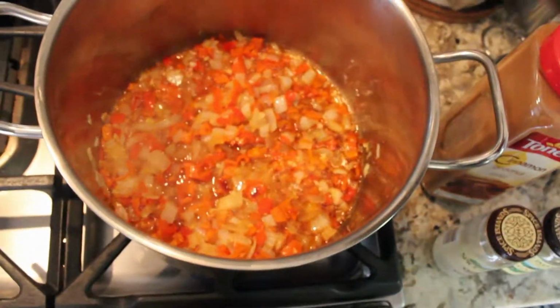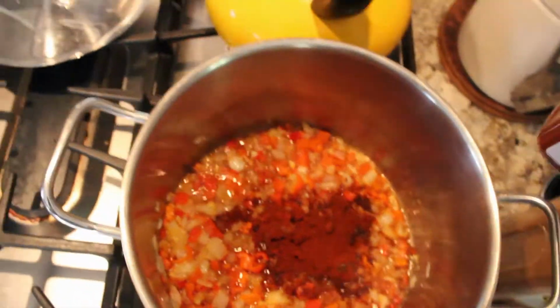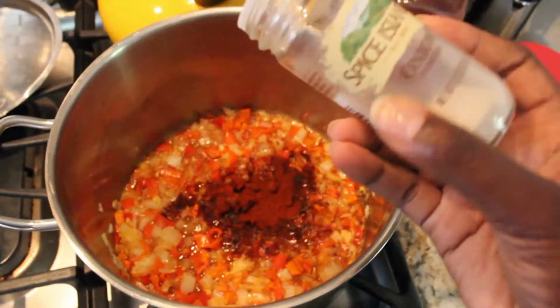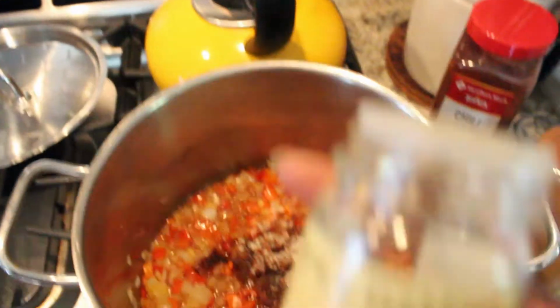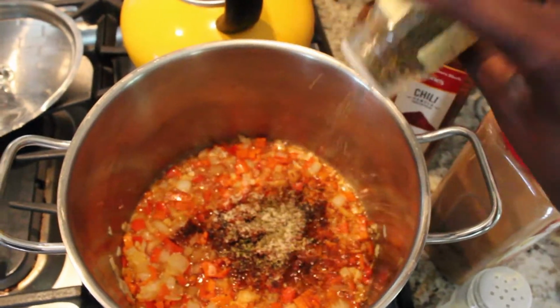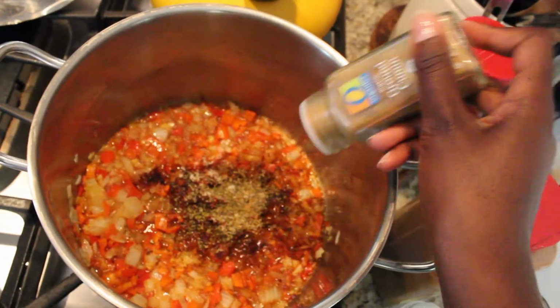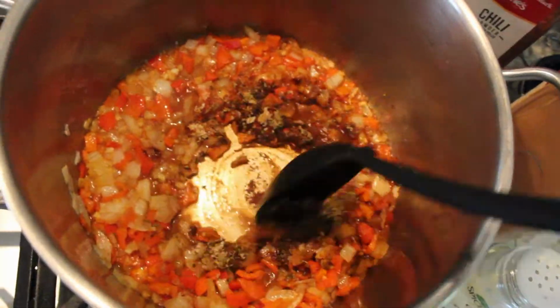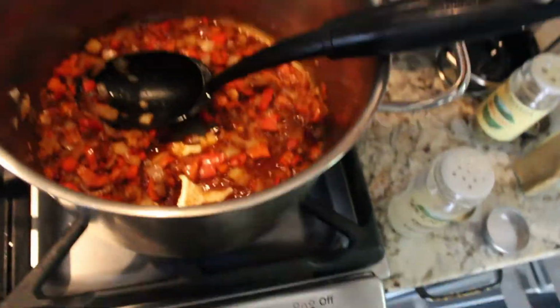Okay, so I'm going to go with my seasonings now. This is the chili powder. Ooh, a lot of chili powder. This is the onion powder. This is the oregano. And then lastly, the cumin. I'm going to give it a mix. Then you add a very small pinch of cinnamon.